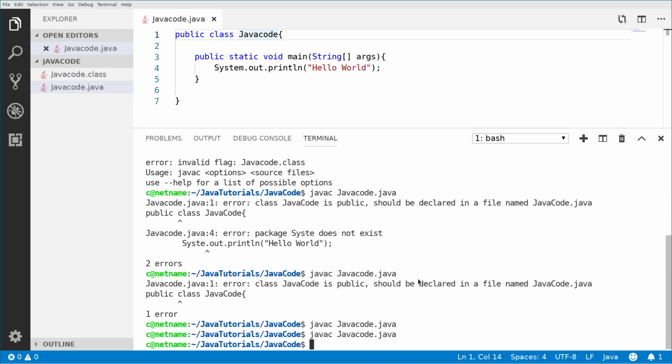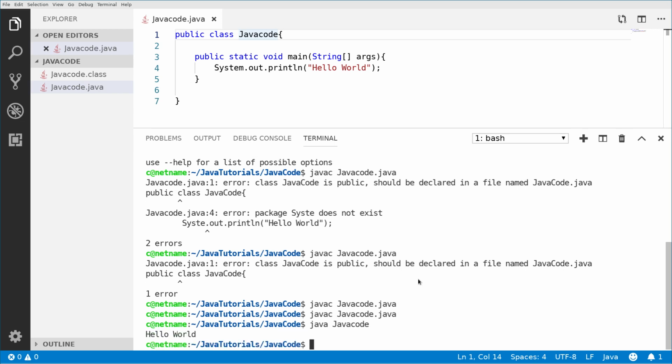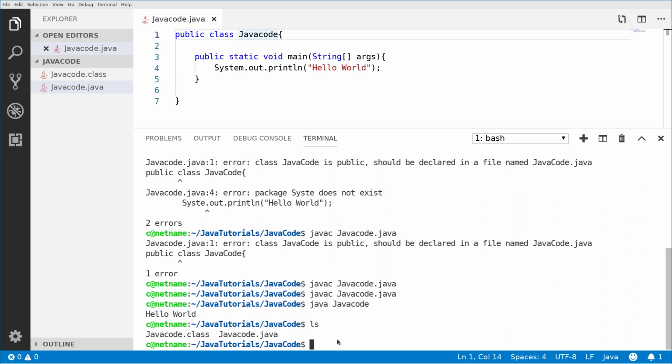Now, how do we run that program? Well, to run this program, we will just say java, okay? And then we will say JavaCode, okay? So, notice that here I'm not using javac anymore. I'm just using java and then just saying JavaCode. Why not .java? Because the .java is the source code file and this is the executable file. If we see which files we have, we can see that we have JavaCode.class, which is equivalent to just JavaCode, and we have JavaCode.java, right? So we have those two files basically.